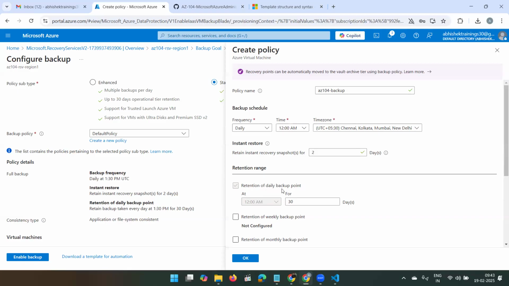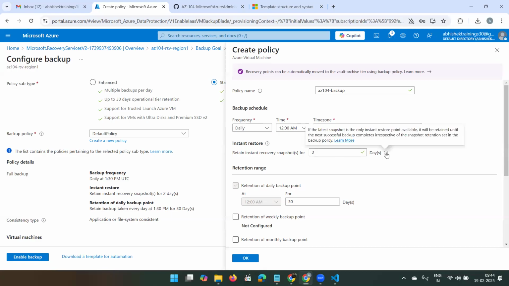Then retention of daily backup point you can see. Or retain instant restore, retain instant recovery snapshot. You can retain the backup snapshot for 2 days.